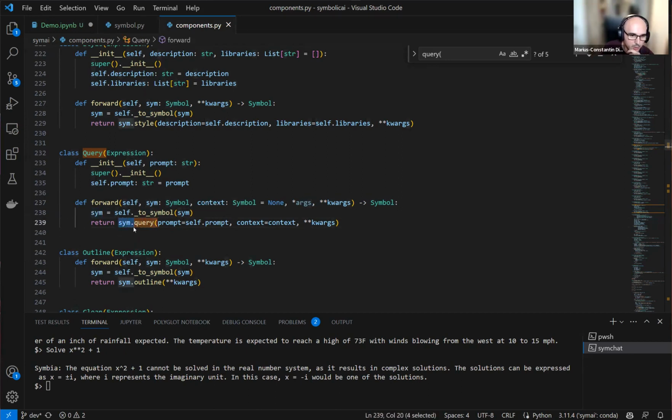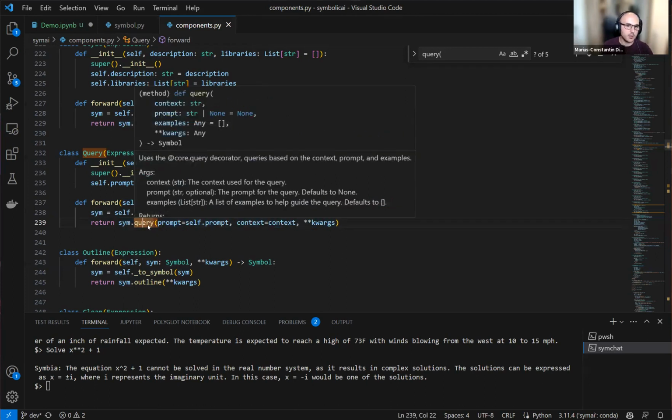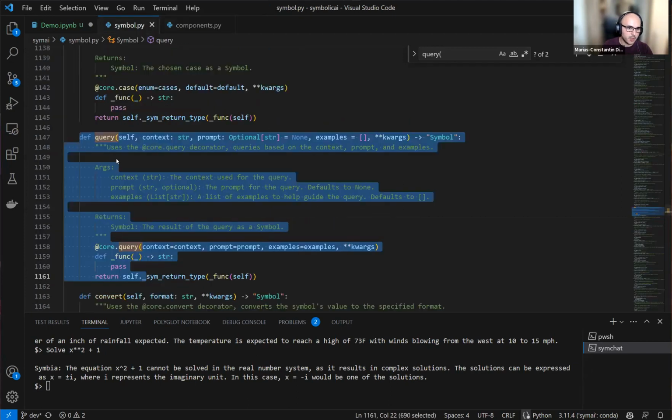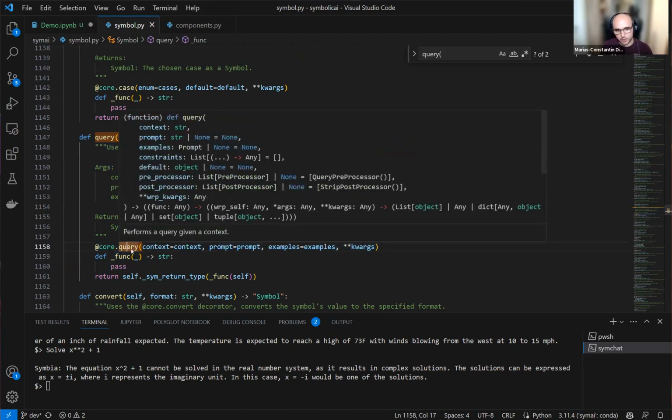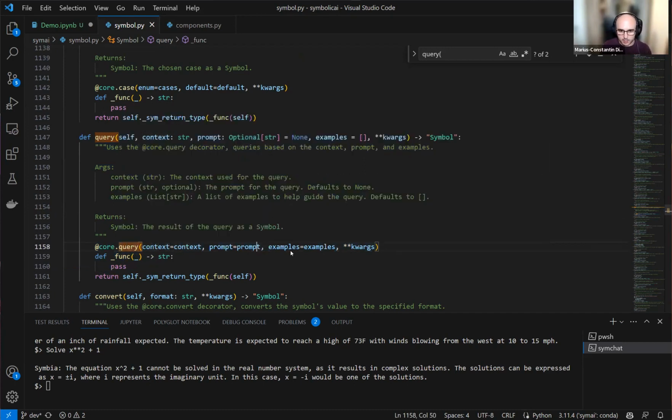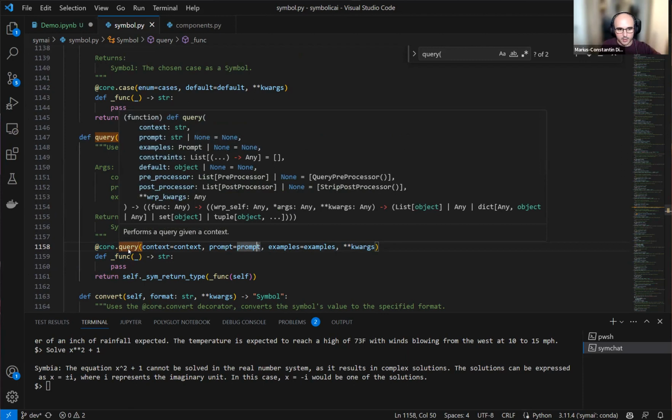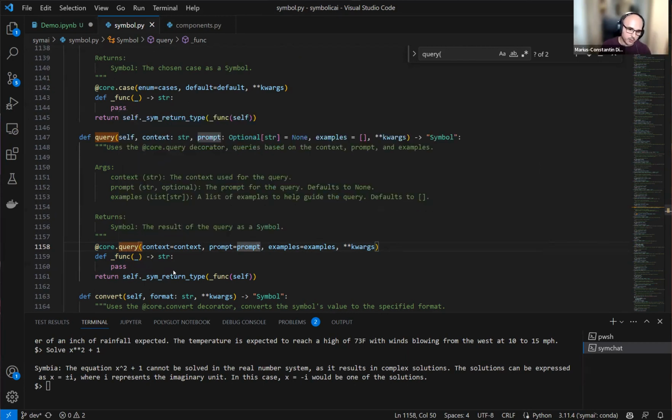And then we see here that we have sim.query. So we are basically just calling this function, which is defined in the symbol class. And you see that this is just pipelining it back to the backend, where we have some context, some prompt, and so on. We can talk another time about all the details, but basically this is now wrapping it as a few-shot prompt, sending it as a functional in the background, executing that functional on the LLM, and then coming back and evaluating here.